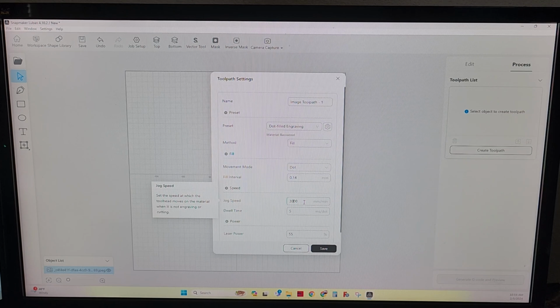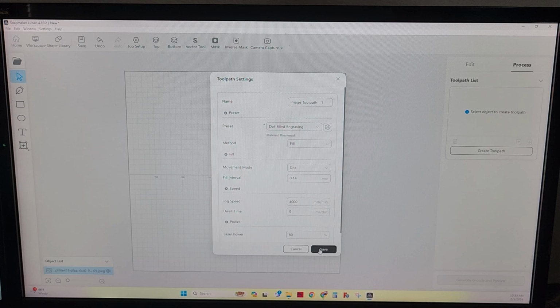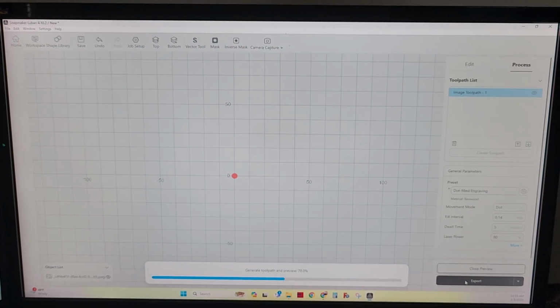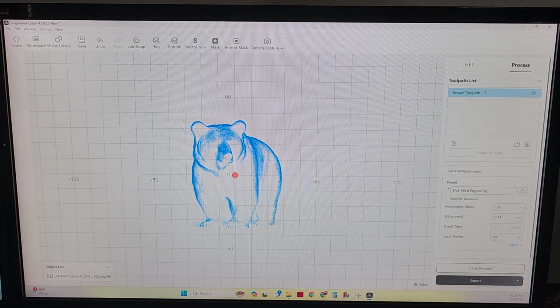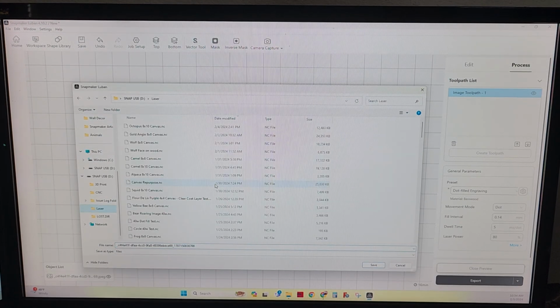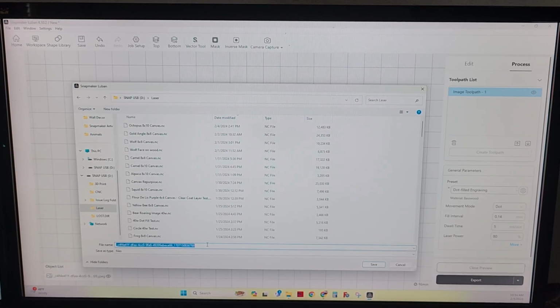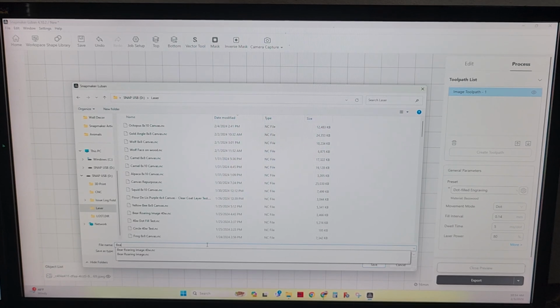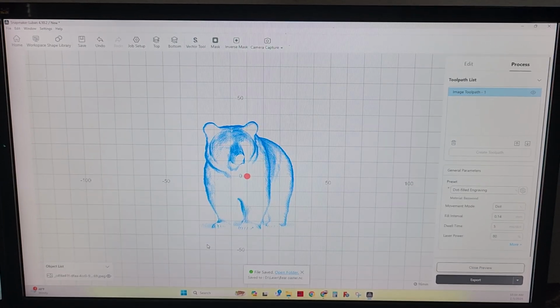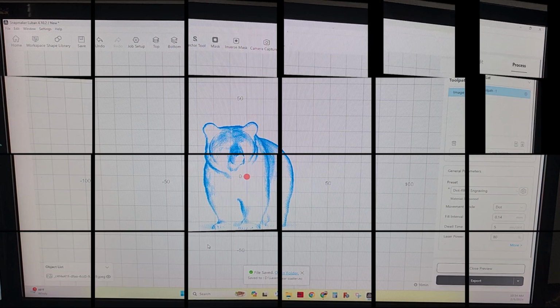My jog speed will be increased from 3000 to 4000, and my power will also be increased from 55% to 80%. Click save. Now that I've prepped all of the process, I click generate G-code and preview. It's telling me that this is a 16-minute job. And this is the image that will be engraved onto the slate coaster. Next, I'll click export, export to G-code, bring it to my flash drive, and I'll just name this Bear Coaster, and then it's saved. Next, I'll move on to the machine side.